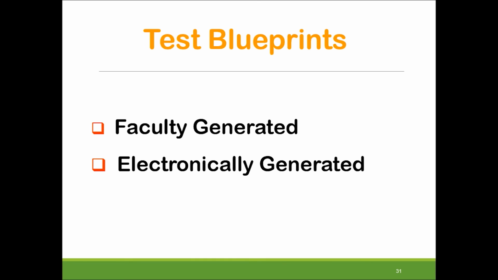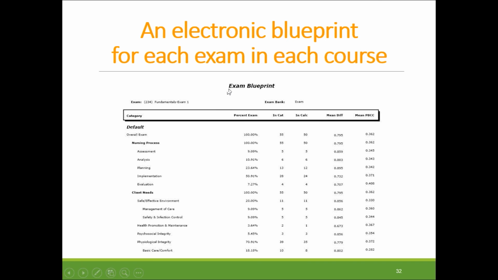This will be a blueprint that's comprehensive in nature, that can show the overall distribution of items across not only your course objectives, but all of your important outcome measures and criteria that you've defined for your program. And when you have that item analysis available for every test that you've given, it's a very, very strong record. It documents your efforts to show that you've used consistency and fairness in the way you've weighted your tests and the way you've weighted your items that are contained on each test.